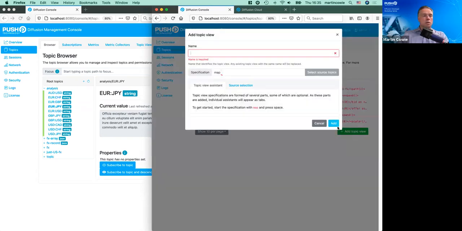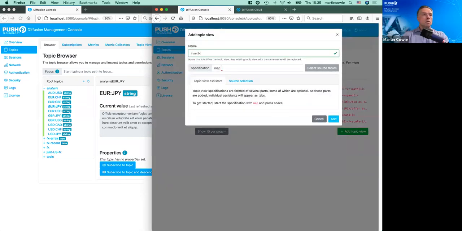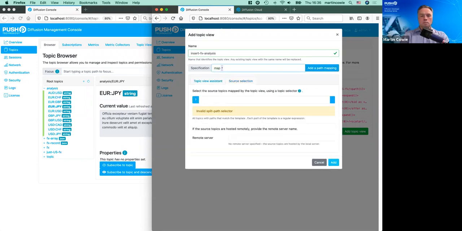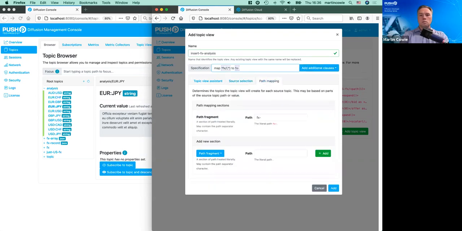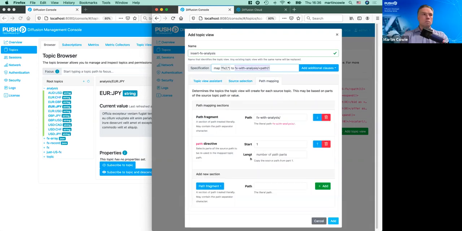So we're going to create a topic view. This is insert FX analysis. FX to FX with, and now the magic.